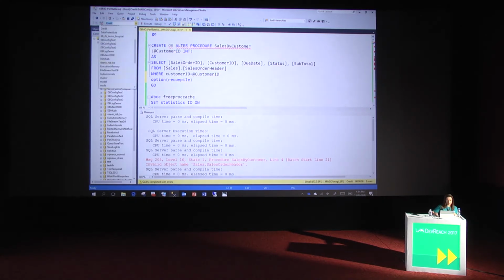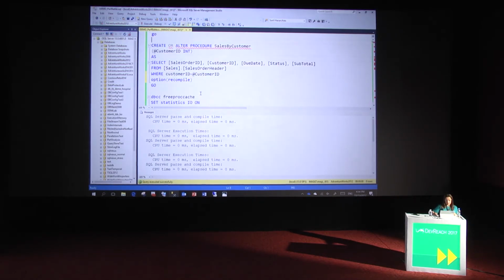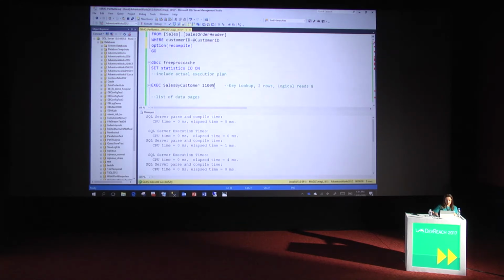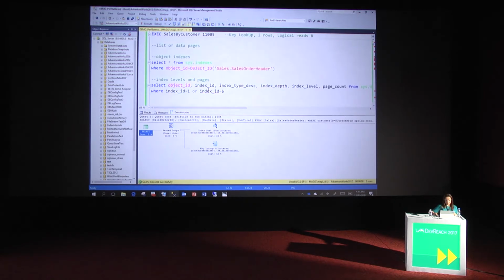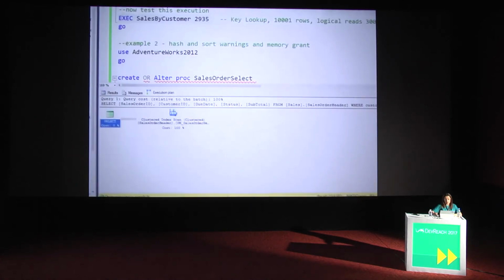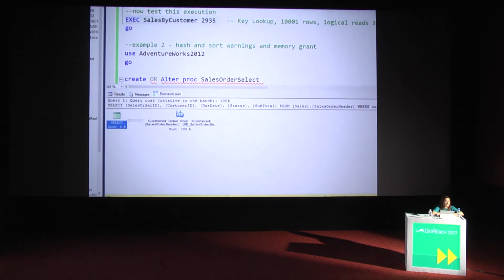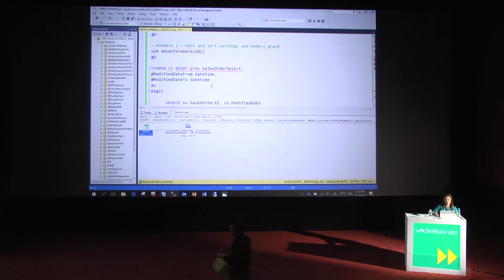oh yeah, of course, I'm not in the correct database. So getting into AdventureWorks will help. And I will fix that by recompiling. I will run that one. So I will have the perfect plan for 11005. And now I will run that. And here we go. I have a clustered index scan for that particular select statement. So this is a workaround that we need to perform in order to fix the problem with our data in our database.